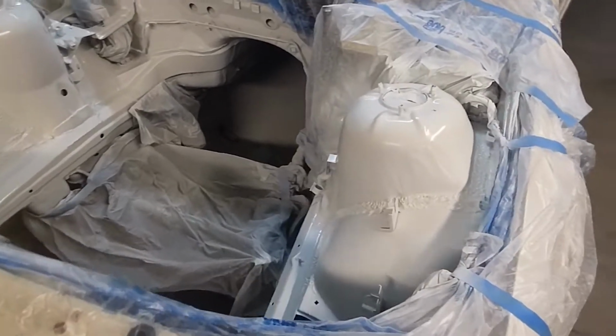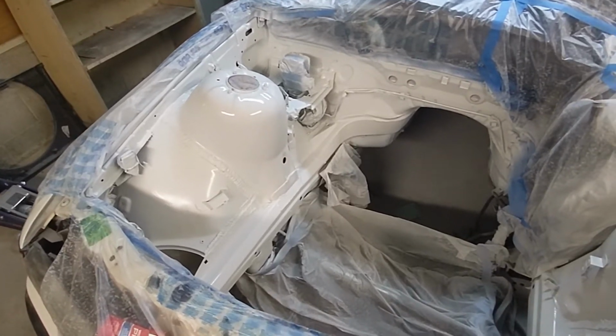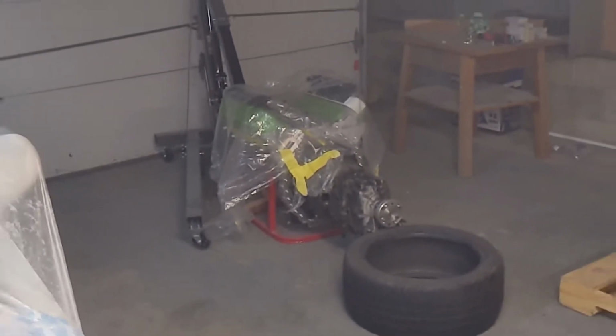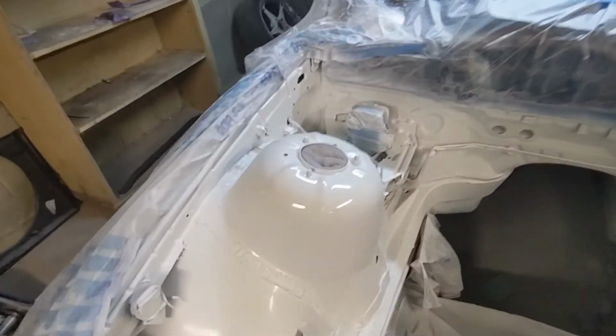Little update on my M3 here. Haven't really talked about this project at all. Anyway, M3 is getting an LS3 swap. So while the engine's out, I decided to paint the bay.